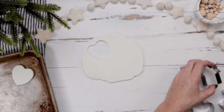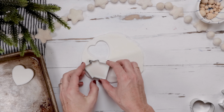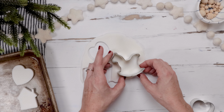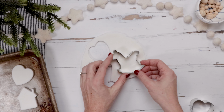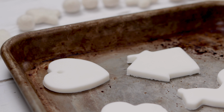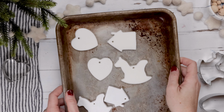Like I said, I love hearts, little houses are very sweet, and rocking horses, if you can get your hands on that shape of cookie cutter, are perfect for anyone who's had a baby. You can put the date on it, and you've got a sweet gift for any of your friends that became new parents this year. Next up, you're going to take that chopstick or paintbrush and just place a hole right in the top of all of the little cutout ornaments. Then set them aside and let them dry for about 48 hours.